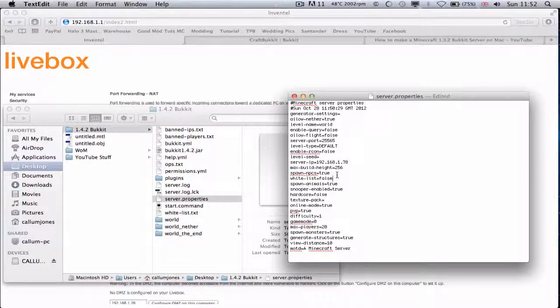You can whitelist the server, spawn NPCs, I'm just going to leave that true, but the only two options you've got is true or false. So if you want hardcore mode, then you change the false to true. And in the level type, if you want a flat world, then you just type in flat. And there you go. And then obviously level seed, if you find a seed, just copy and paste that in. Okay, you can also turn off the nether, and that should make your server a bit lag free, but that's all done at the moment.